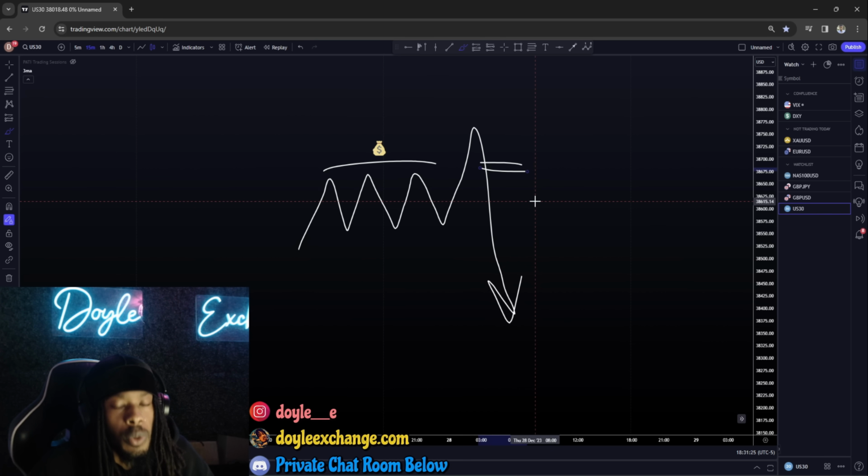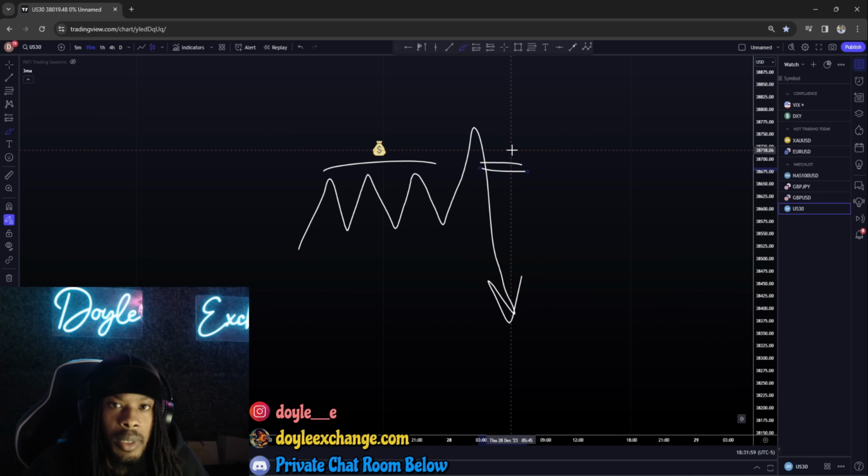But mainly, you want to see not supply and demand. You mainly want to see liquidity grabs when the market is ranging or moving sideways, because you're going to see a lot of highs being broken, lows being broken, but then they're going the other way. This is the strategy I'm looking for if supply and demand is not holding. If all the zones that I have marked up for that day are not holding, then I'm looking for this strategy. You're going to see this stuff all the time. After this video, you're going to get a full idea of, okay, that's a liquidity grab happening. So let's just get into the chart so I can show y'all what I'm talking about.